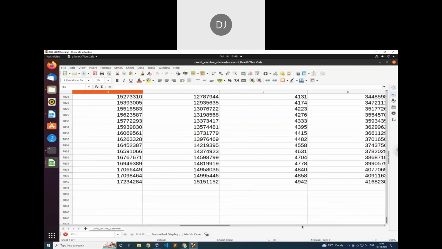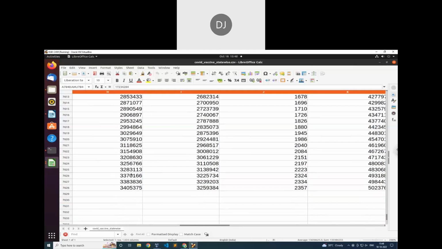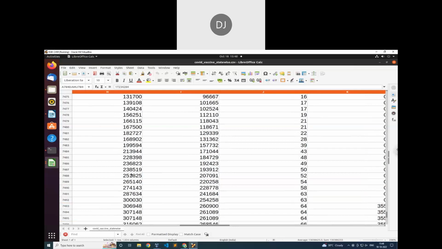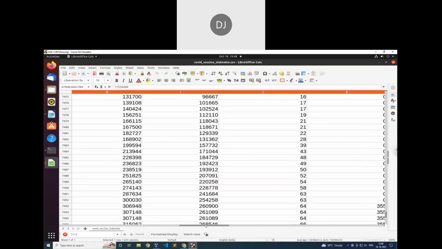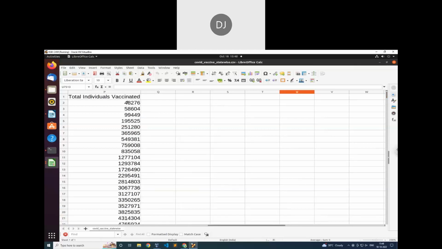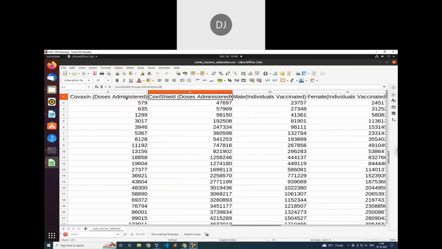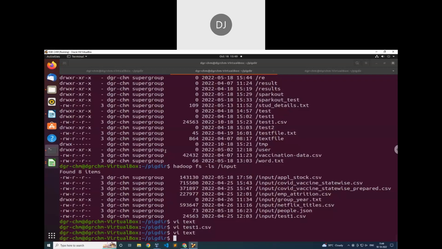It is containing about some 7,000 records. Okay, we will work on this one. We will take a problem statement: from the data set, find the total number of Covishield vaccines administered for each state. See what I will do, I'll go to the top. Total individual vaccines are there, transgender, female, male. There is the Covishield vaccine, no? So we will try to find the number of Covishield vaccines per state, from every state. For this we will write a nested for each loop and check it.